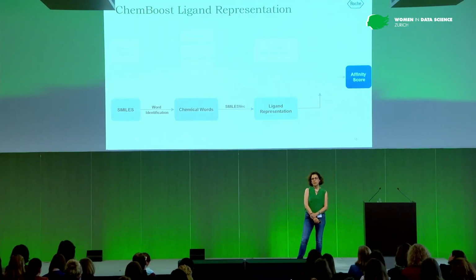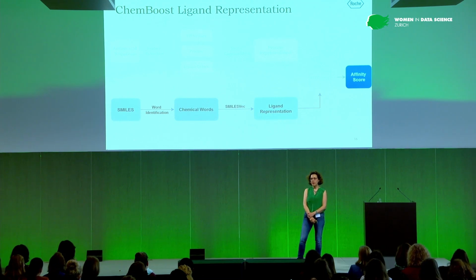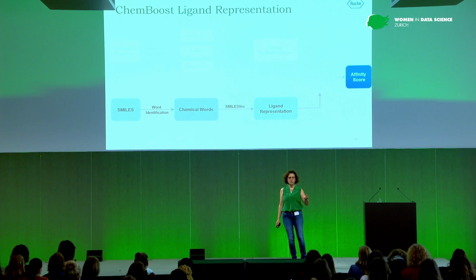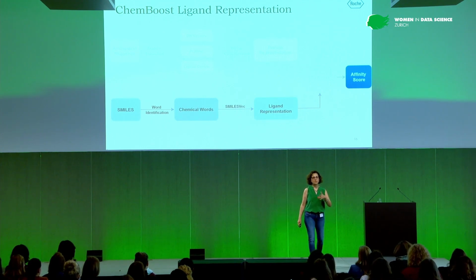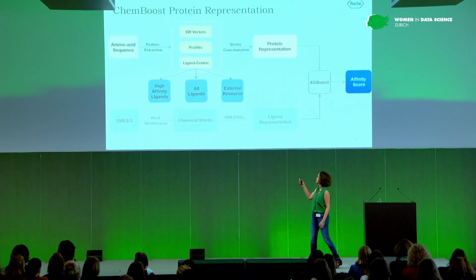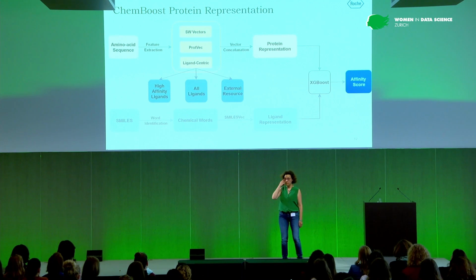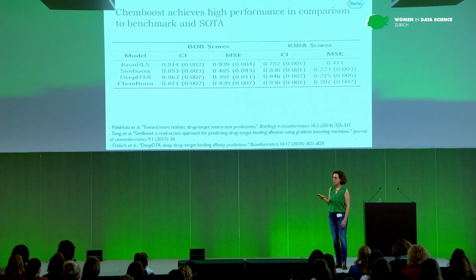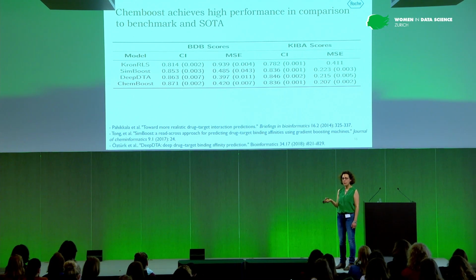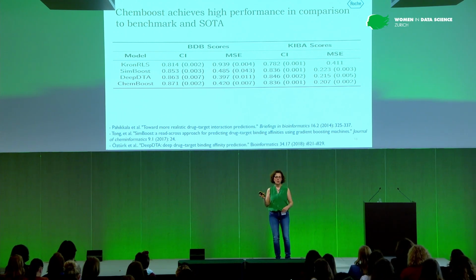I will come back to this in a minute, but as you can imagine, there is a huge body of work on drug-target interaction affinity prediction, using either structure-based or sequence-based approaches, as we are using here, the text-based representation of proteins and compounds to predict the affinity score of the protein and compound interaction. And with this approach, which we published a few years ago, maybe last year, and similar approaches, we do achieve high performance in comparison to benchmark and state-of-the-art. That's great, right? So you can make predictions about the affinity, the strength with which a protein and compound are going to interact with each other.